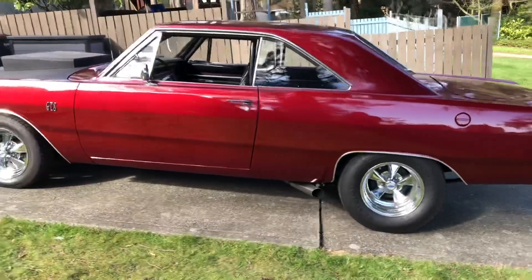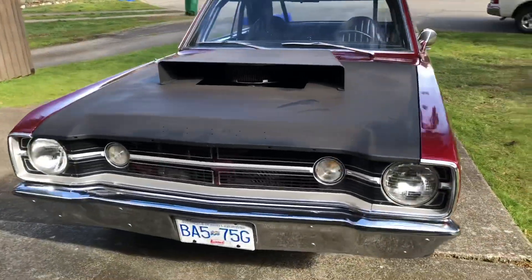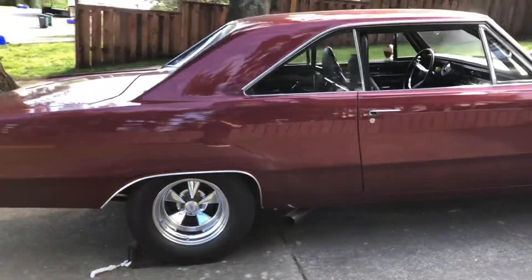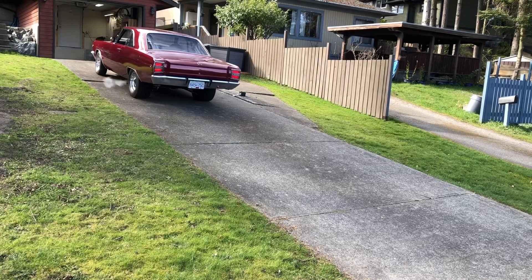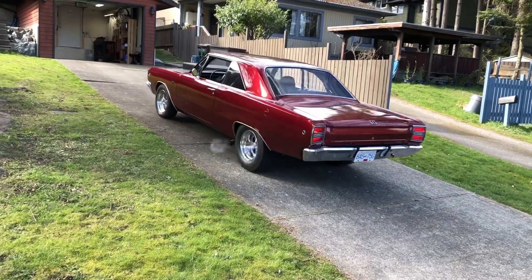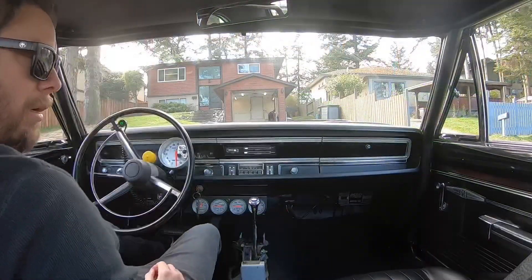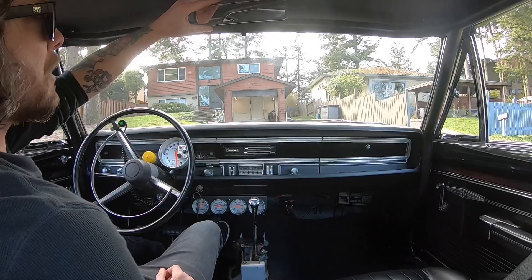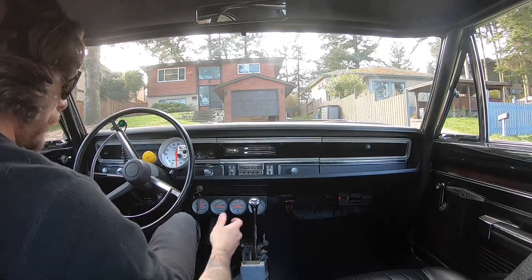Enough chatter, let's hit the street. I'll give you guys a mandatory walk around before we head out here. It's actually pretty dirty — she's been in the garage for six months, so I'm definitely going to give her a wash when we get back. Got a good temperature reading, got my little fan on, we're good there. Shut the garage. Got the new rear view too — I don't know if you can see that; we'll see how that goes. Seems kind of loose, might have to play with that.